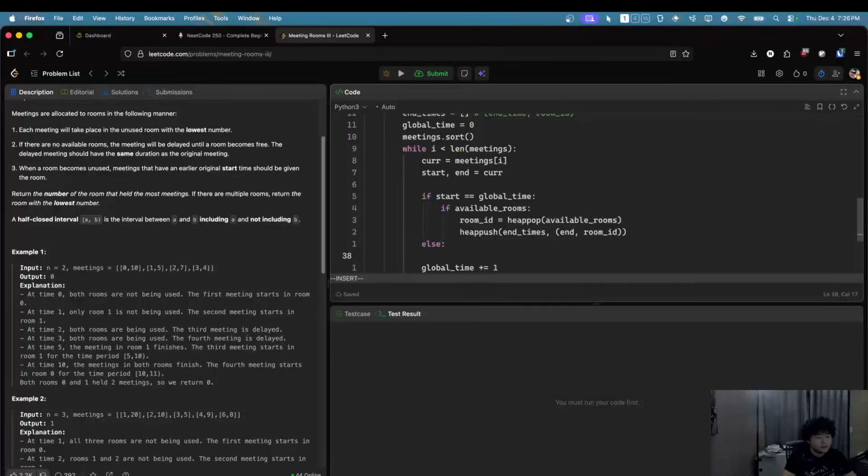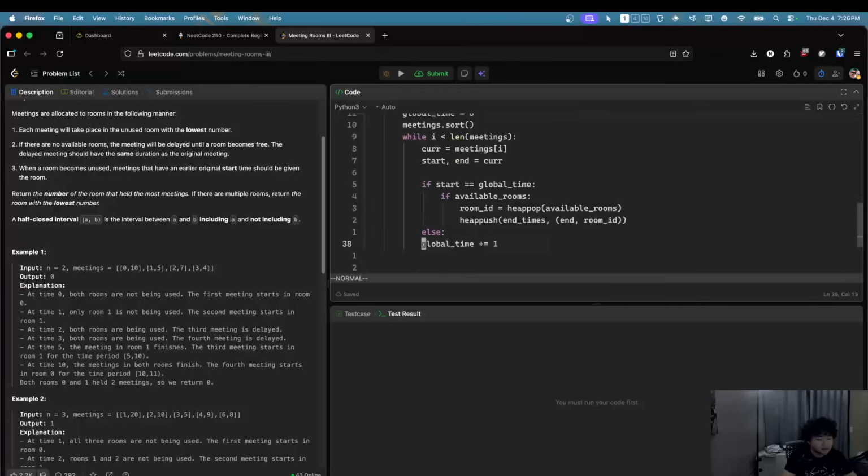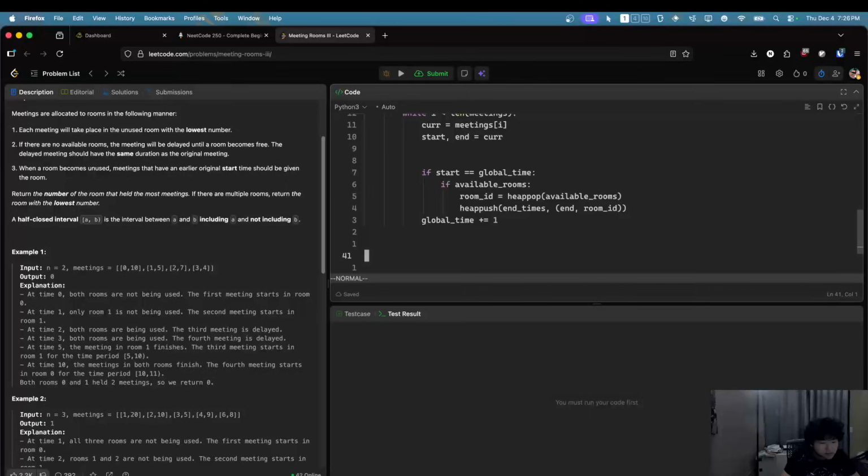Else, continue, I guess. That's kind of sloppy, to be honest. Global time always needs to move somehow, right? But the thing is, index shouldn't always move. We only move if it's available to be pushed into end times.